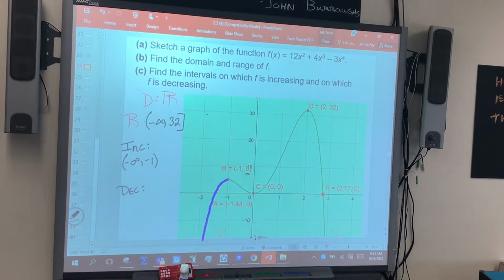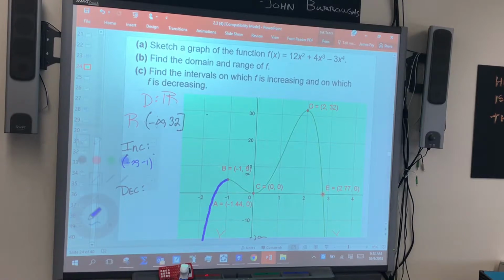The place in which it stops increasing, that point B, we don't include that in our increase or decrease, all right, because it's really a different behavior. To the left of that point we're increasing, to the right of that point we're decreasing. So at that point we're kind of static. Does that make sense? We're not doing either thing. So there we are increasing. Let me write that in blue instead of black real quick so we can color code this stuff. So negative infinity to negative 1.